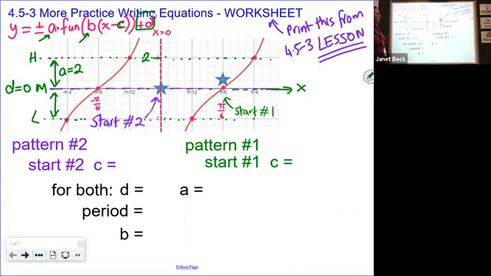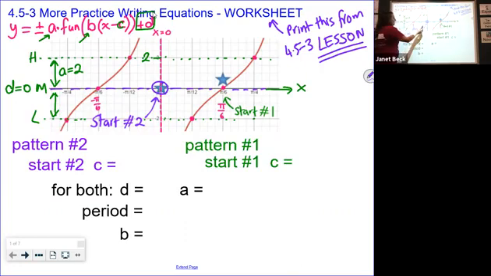For some reason, when I wrote this, I called this one number 2 and that one number 1, which was ridiculous, really. We'll do number 2 first, just because going right to left, that comes first. So number 2 has been marked with a star. Normally you would circle the point. Now notice what we're circling here. It's not actually a point on one of the curves, it's a point on an asymptote.